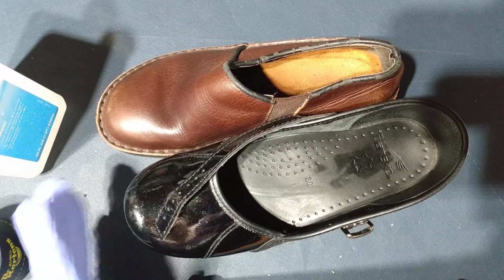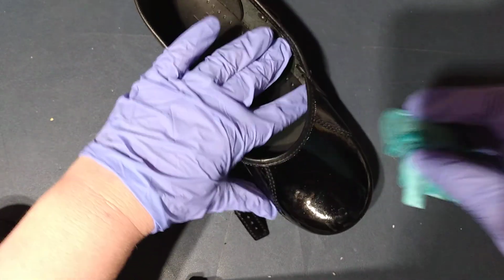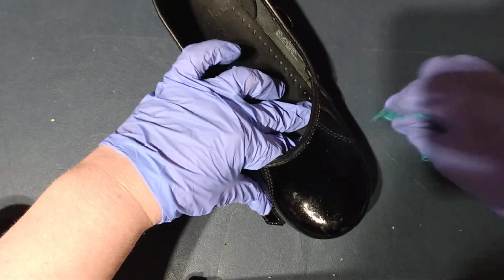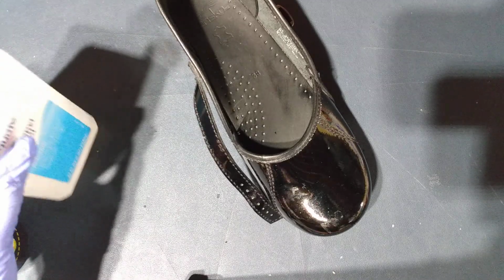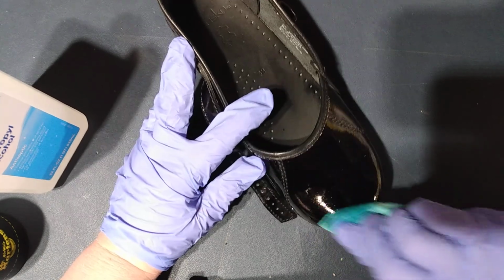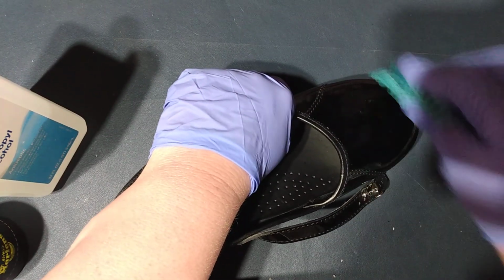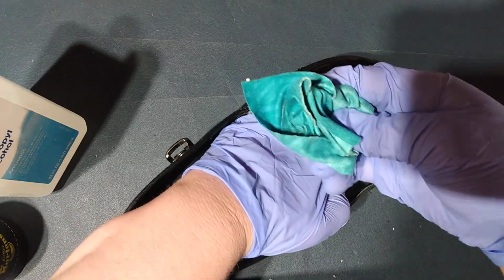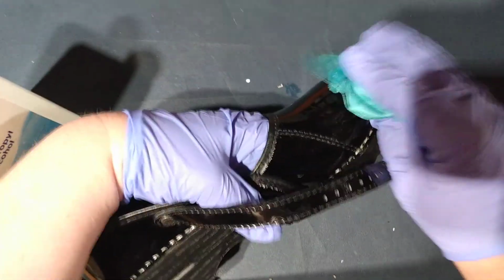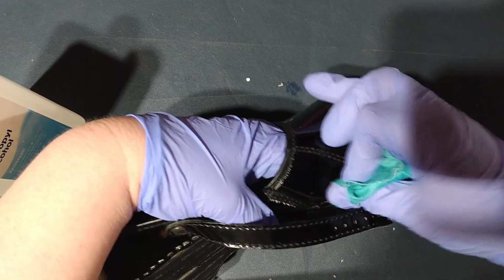Okay, so now that we've cleaned the bottoms and the insides of what we could, let's talk about the outsides. Now this one, what I usually start off by doing is I use one of these eyeglass cleaner cloths because it's soft. And I just kind of clean it off. And sometimes I put just a tiny bit of this on there. You don't want to put too much. And you always want to test what you're working with to make sure it won't hurt the surface of it. So I basically just buff the patent shoes with one of these soft cloths. I'm using this because this is what I have, and I get tons of these when I buy new glasses. It seems like I always have more than enough of these, so I use them for this kind of stuff.